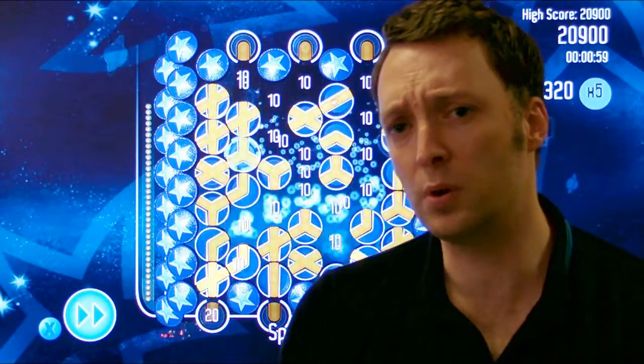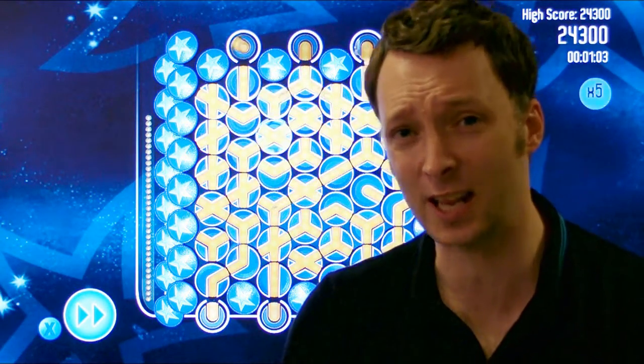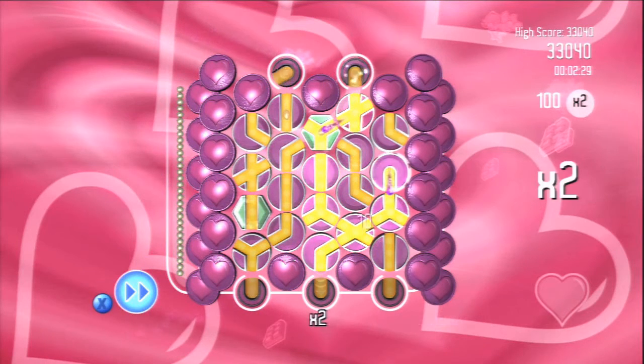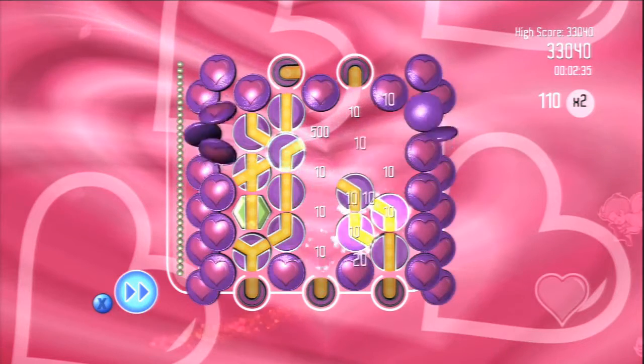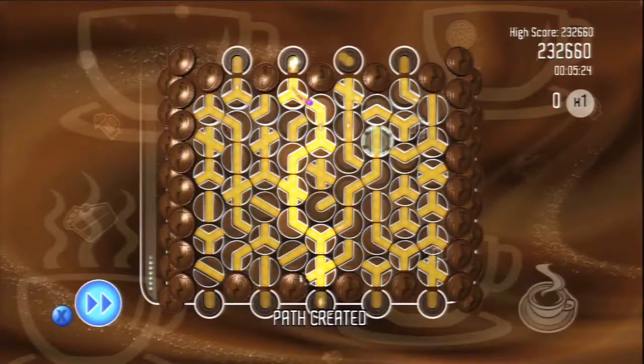It's not what I would call a cutting edge game. We're not breaking new technology, but it's a return to the classic puzzle games of old. You know, remember those hours you used to spend playing Tetris, rotating little blocks, fitting them into place, and even when you finished playing the game hours later, you'd still close your eyes and see those little blocks falling in your mind. Well, Droplitz has exactly that same effect for me.